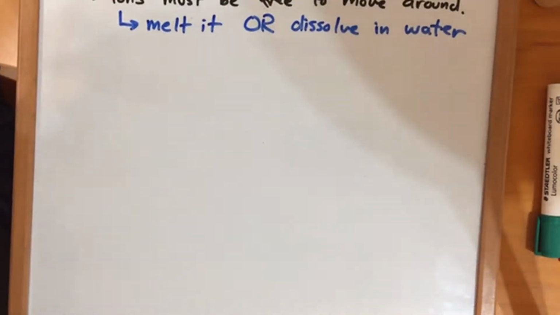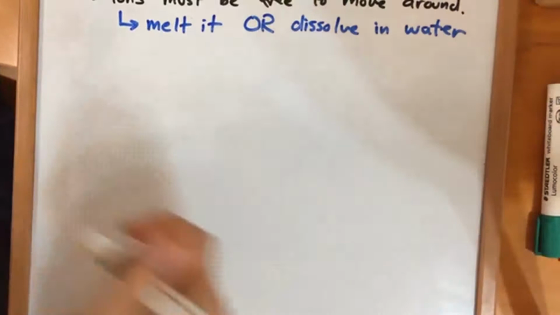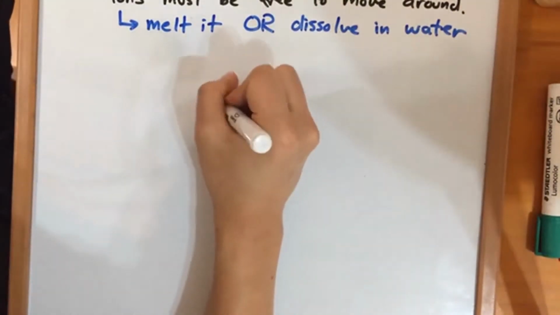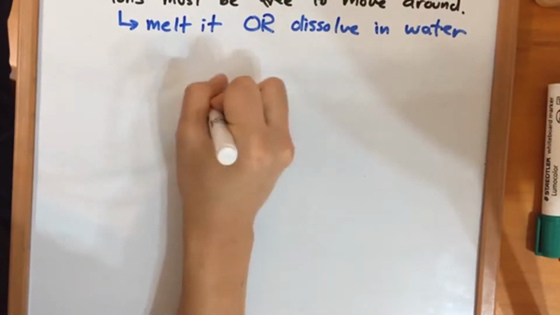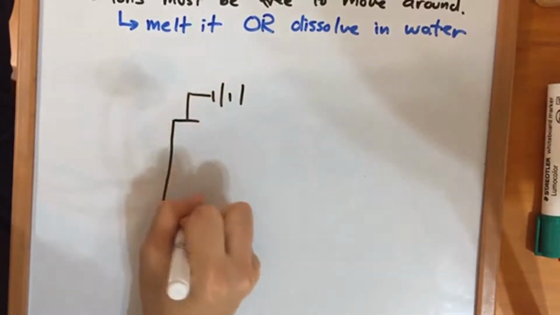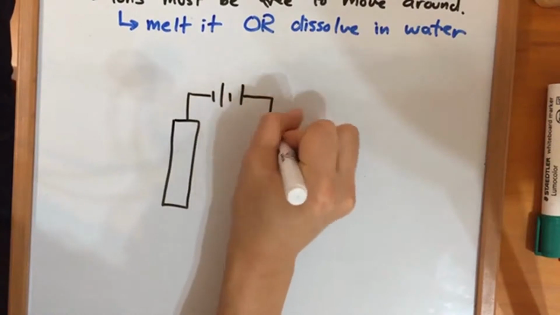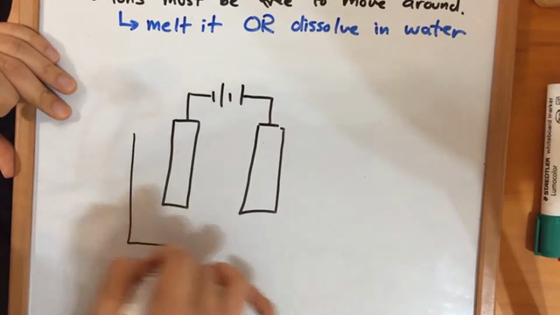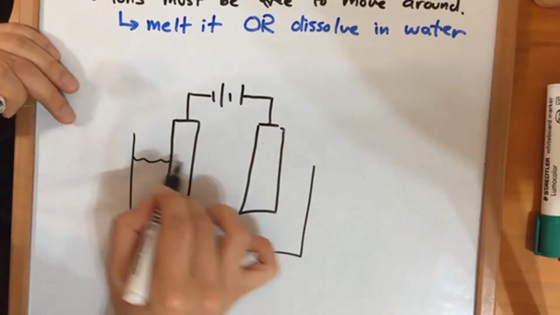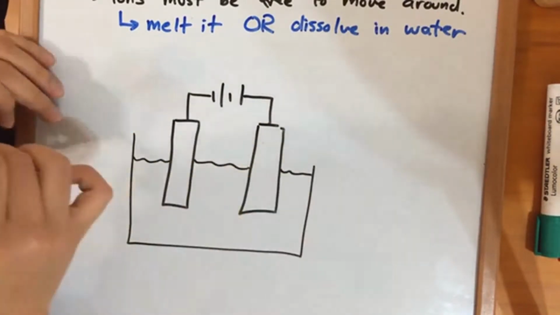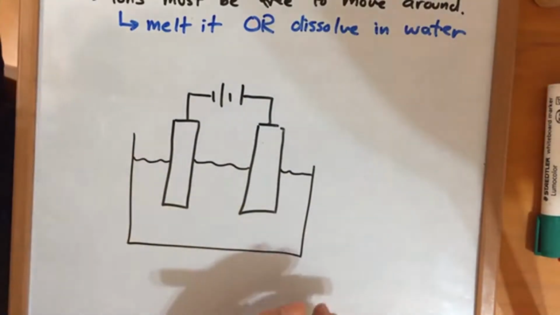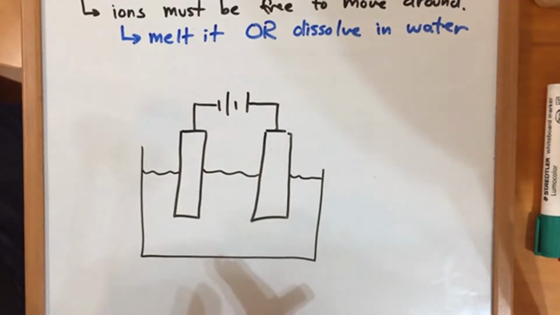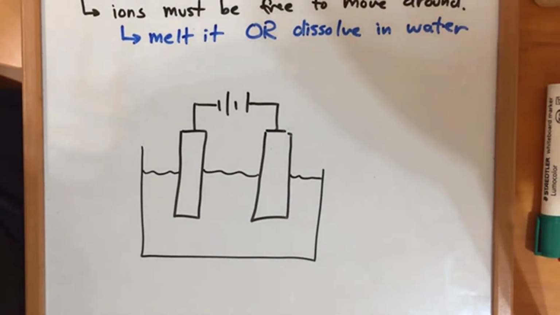So electrolysis has several components that are very, very important. Here are the components. We have a battery. We have two electrodes. And then the last thing is we have electrolyte. I'm just going to be very straightforward here because if you attended the lessons, this is something that you learned as you went along.